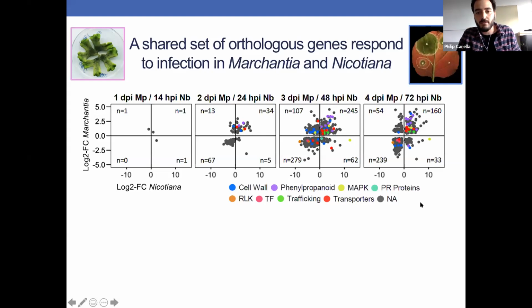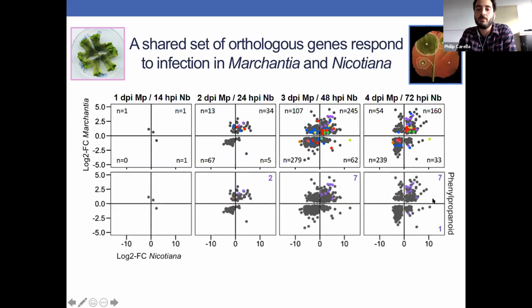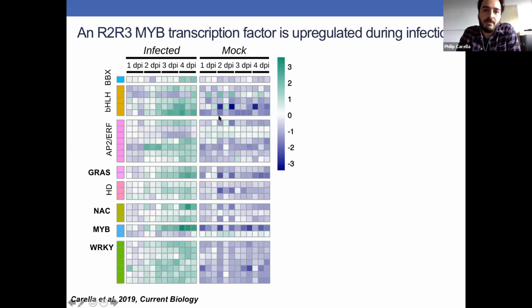Looking at these types of genes, the one that stood out really were those associated with phenylpropanoid metabolism, where there were a number of shared orthologs that were induced in both Nicotiana and Marchantia. And first I'll just say that this was one of the more striking results that we saw. So here, this is showing differential expression of all transcription factors that are associated with response to Phytophthora infection. So there are 30 transcription factors, belonging to about 8 different families. So this is it. It's just 30 transcription factors differentially expressed.